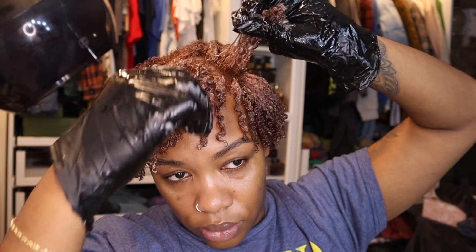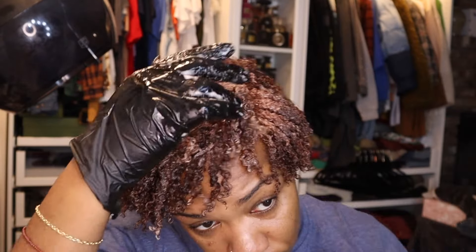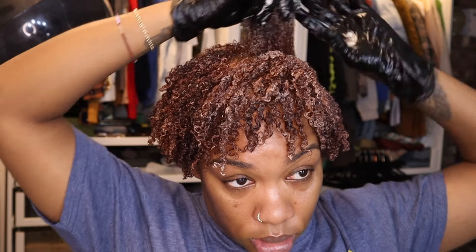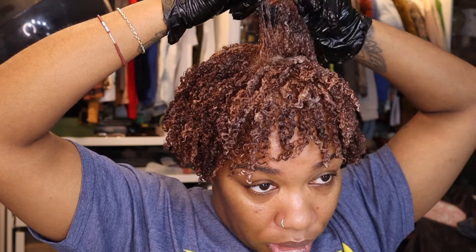This section doesn't really want to curl, so we're going to do some big curls towards the ends — not trying to create finger coils per se. This did not take me all day, nor will I be sitting under the dryer for an hour. That was another mistake — they had us sitting under that dryer like it was paying us. We were sitting under the dryer for hours and that is not good for your hair. I never used to sit under the dryer like that, even when I had locks.